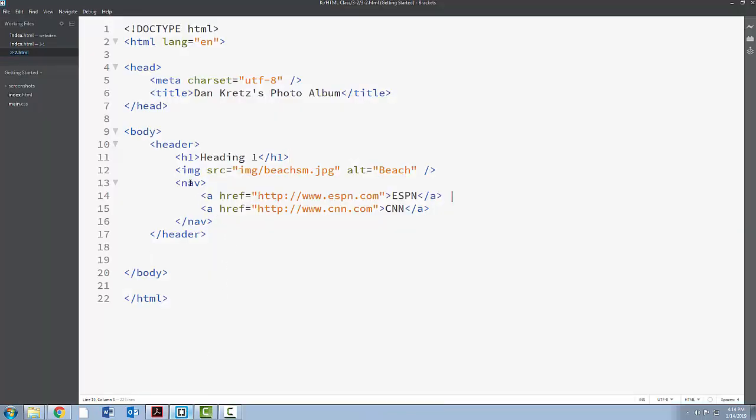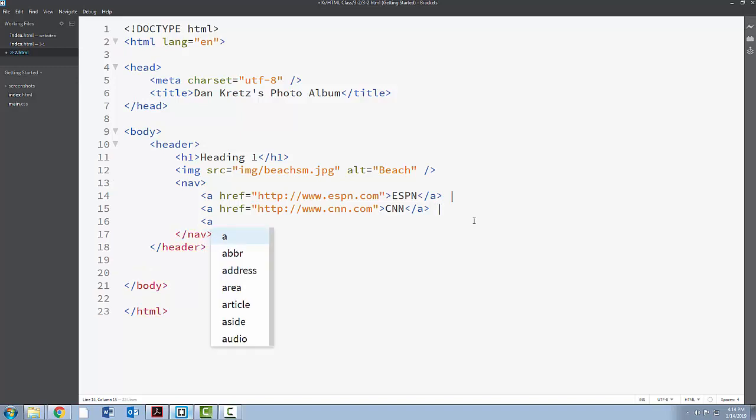So when we look at that, here's our nav element. I just did these for examples. You're probably thinking, well, that's not a main set of navigation. I know. I just did it as an example. Usually these would be links to pages within your own site. They wouldn't be external links like this, unless it was a page that just, that's all it had on it.